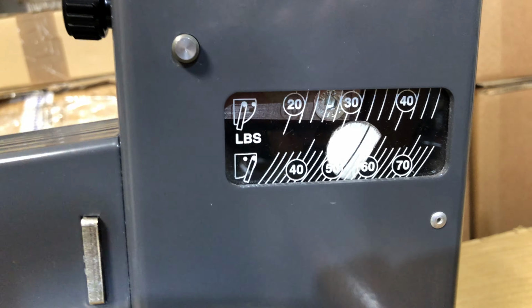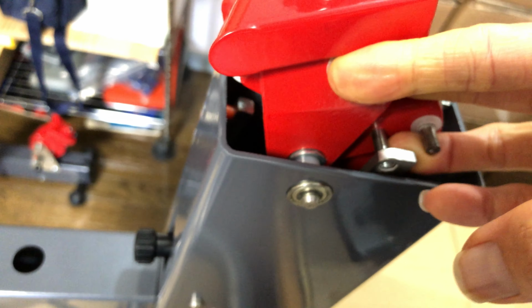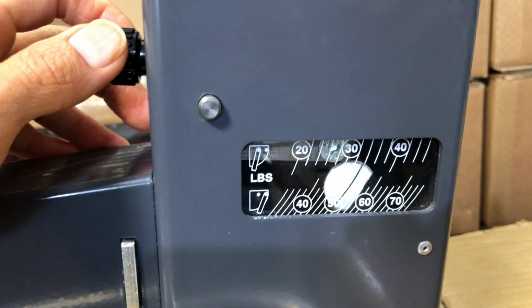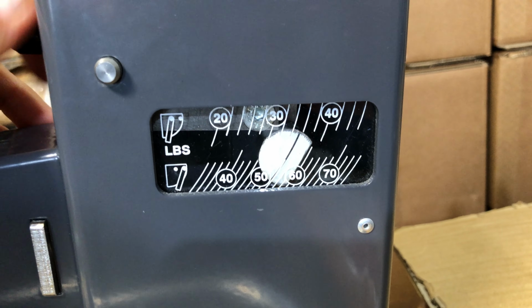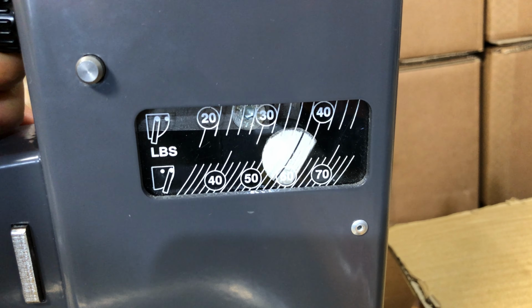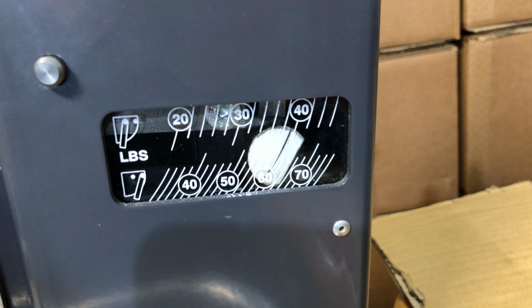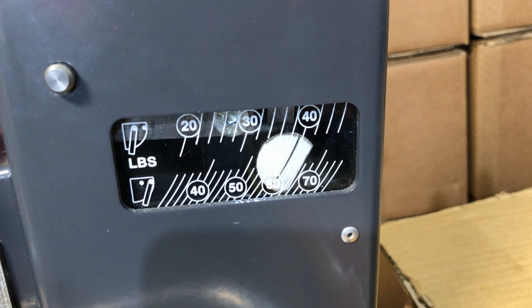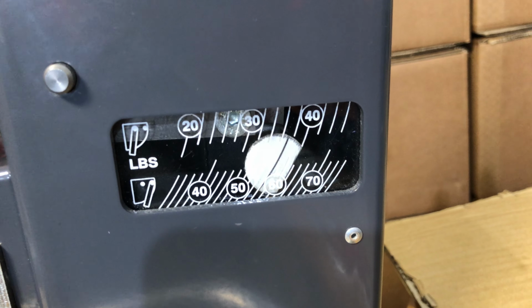Now, if you change to the upper scale, yeah, you can get a little bit more. A little bit more. Let's change to the upper scale. There we go. Here we go. 30, 32, 34. It's about 34, more or less. So, yeah, you can go 35, 36, 37, 38. This is 39. If you want to do like 39.5, yeah, this is about 39.5. Maybe you could say this is 39.8 or something. But again, it's really hard to get super small increments as on the drop weight machine.